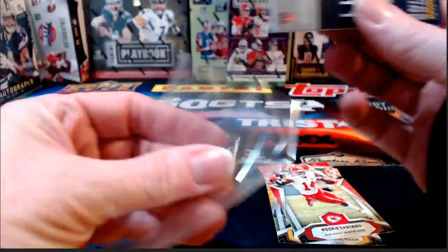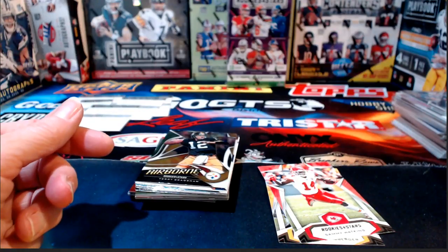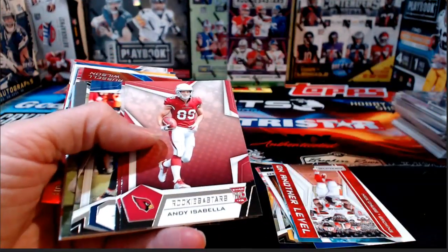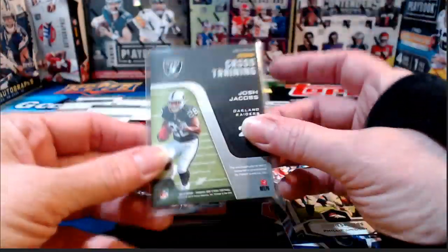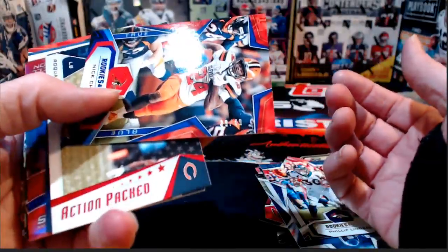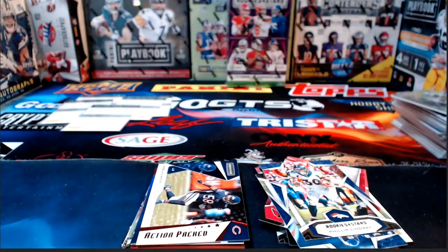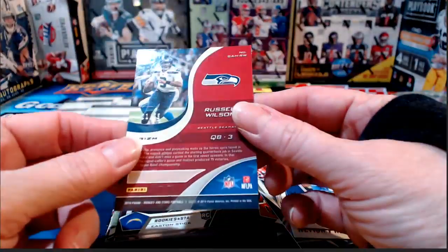I guess there are more cards in total in this break than I thought there were, actually. It is Gary Jennings Jr. and the Seahawks. That is numbered to 25. I don't know why I put that over there like it was numbered, but it's not going to be numbered. I should have just stacked it on the Terry Bradshaw, but I know that by now, don't I? If it doesn't refract, it's not going to be numbered. Josh Jacobs, another one for the Raiders, numbered to 150, followed by this little fine fellow here, Nick Chubb for the Browns. Looks like that says to 49 up there in the corner for Cleveland. This is numbered Seahawks to 75.